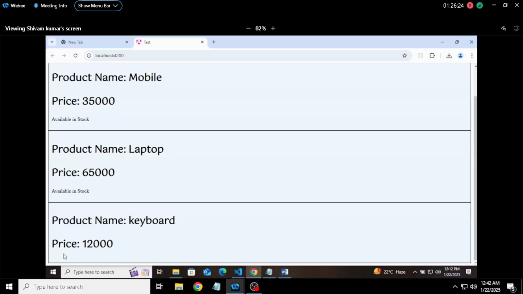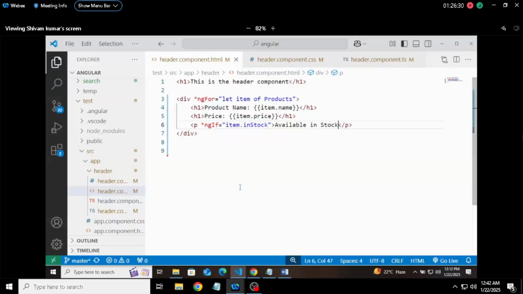Here I want to display out of stock. For that, what we need to write? Else condition, but we haven't studied anything as else condition, or we have studied something as else condition. No? Sorry? I say what you were saying?